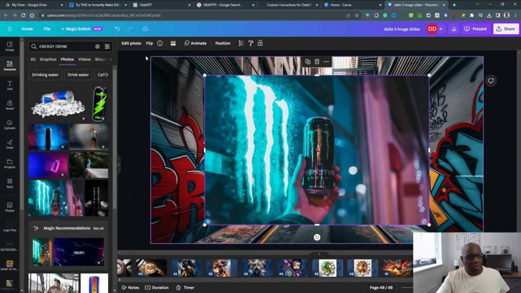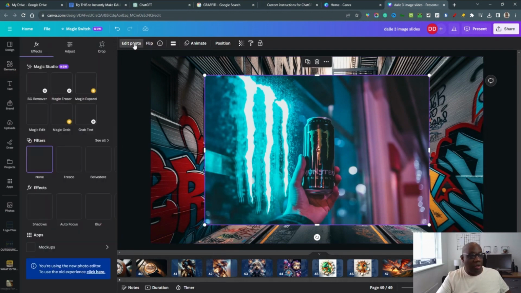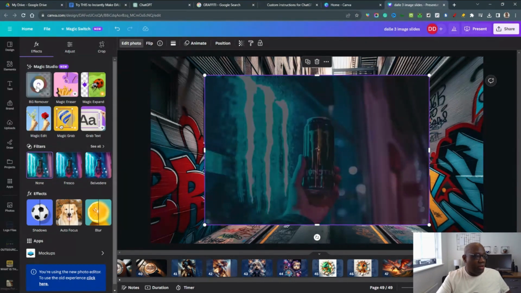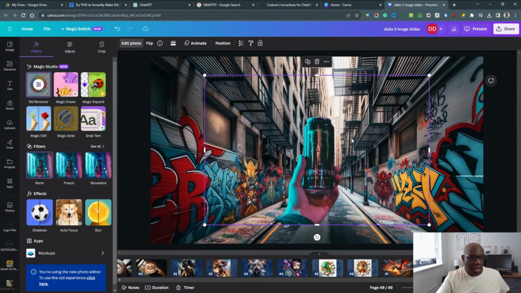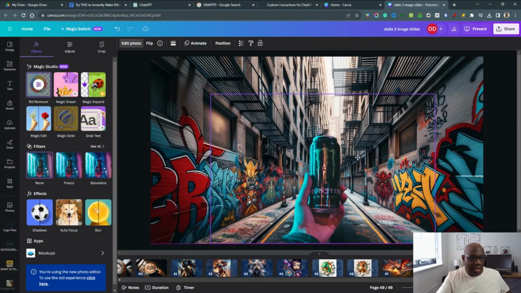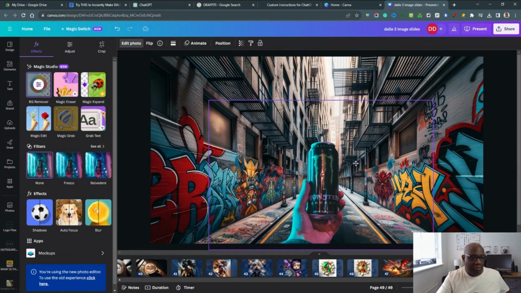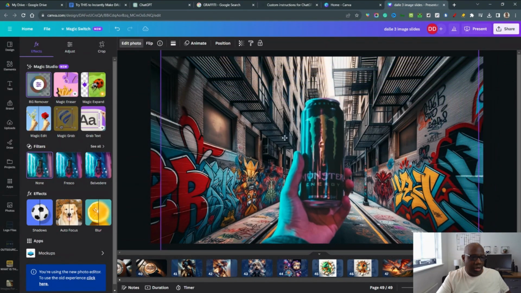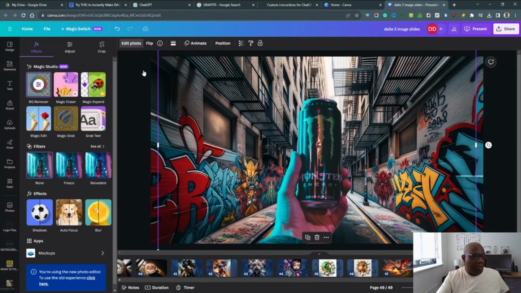And what we can do also with Canva is go to edit video and we can remove this background. So we can just click on this icon here that says BG remover. And then we can basically put this further down, so it actually shows our brand. You can make this larger as well if you really wanted to, just like that. And then we're going to play around with the filters as well.